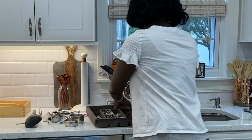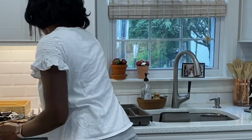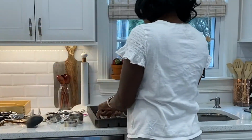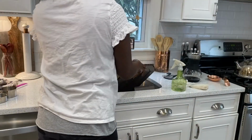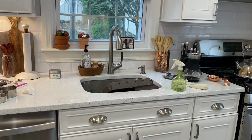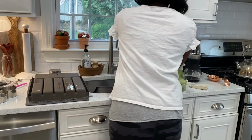Now, while we're focusing in on this, I'm just going to take all of the utensils out and wash the containers, and then I'm going to be putting it into the other drawer. I like to do this every so often because a lot of particles form at the bottom of these trays. So it's just good to wash them out every so often and restock them.